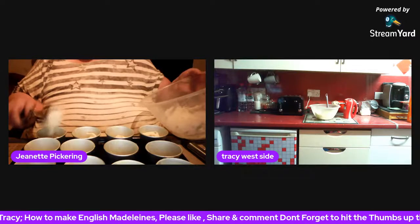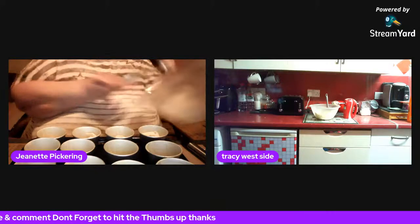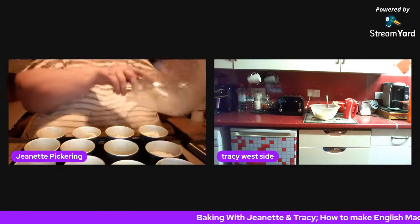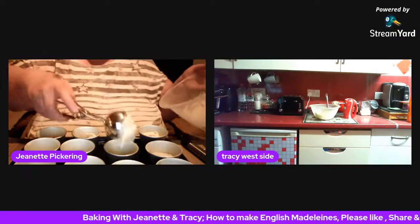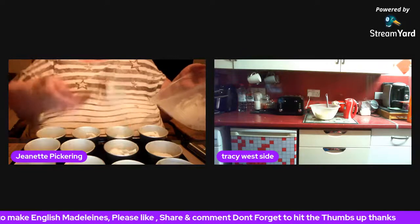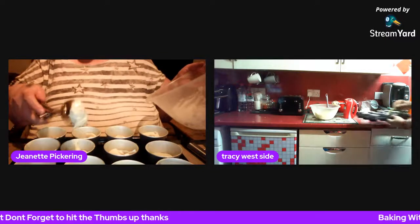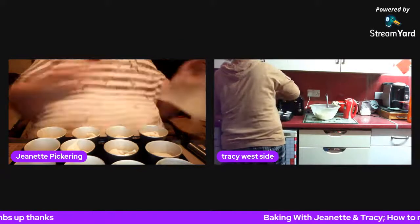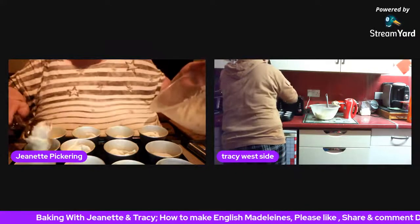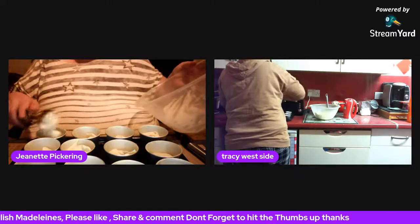But I did grease all 12 of my moulds, just in case. I don't really know how big dariole moulds are supposed to be, but I thought they seemed a little bit small. But these are like dariole moulds, pudding moulds. You see, I don't want to put too much in and then it overflows. So I'm just erring on the side of caution at the moment.